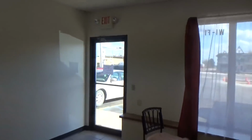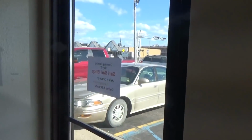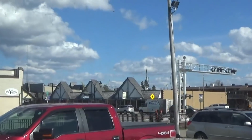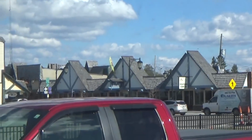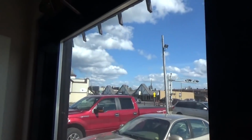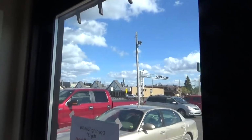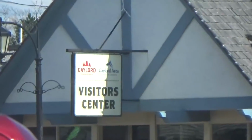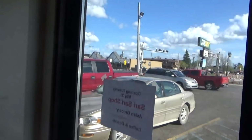From here, we can look down, see above the traffic, the shopping strip. There is the main foot area, the main pedestrian strip right there. So we can look out our door, people can see us from there. Now the camera makes it smaller than it is. I can clearly see the visitor center sign with my eyes. To my eyes, it looks about like that big. So the camera really makes it look farther away than it is.